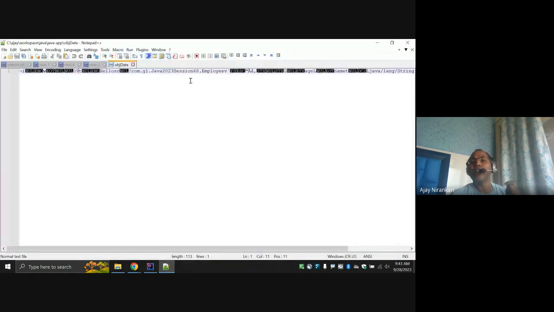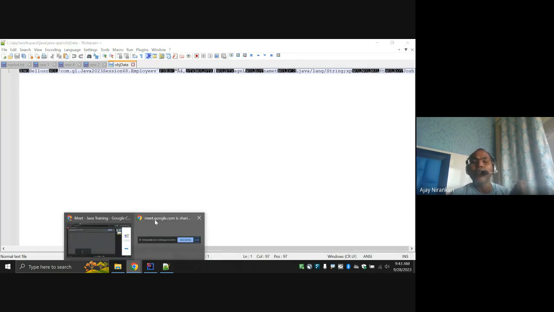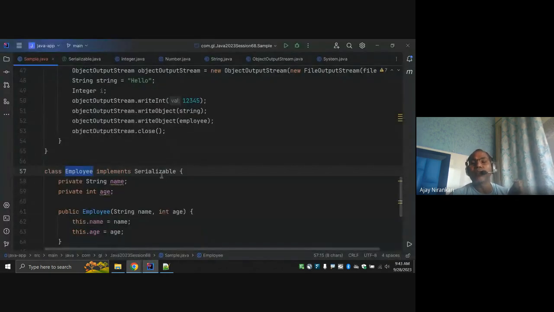This file contains everything. This is the class name. What is the variable? The age variable. This is the string variable, this is the integer variable, and what kind of value they have. Internally, all of these things are written, due to the Serializable interface.